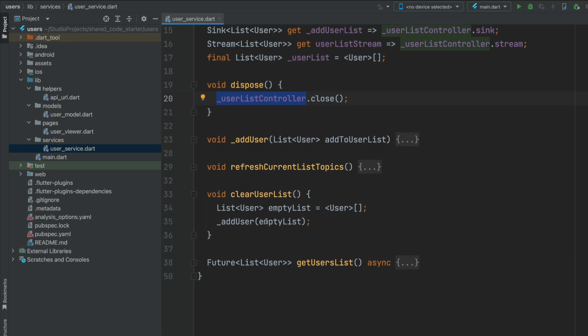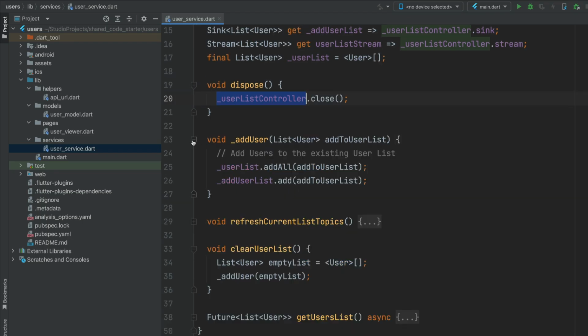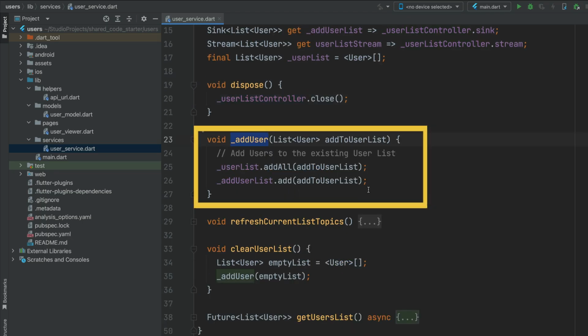Let's scroll back up. We also have an add users method here, which you're going to pass a list of users. Add users to list, right? So we're going to take our users list, which is just our list of users, and we're going to add whatever users list has been passed in. And then what do we call?